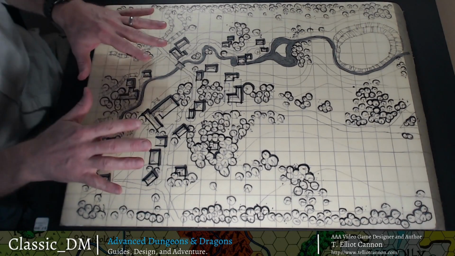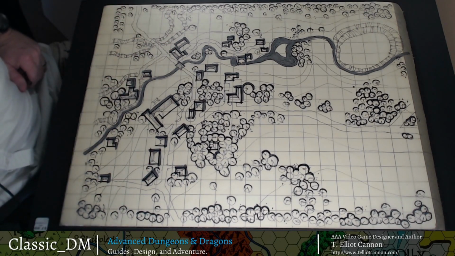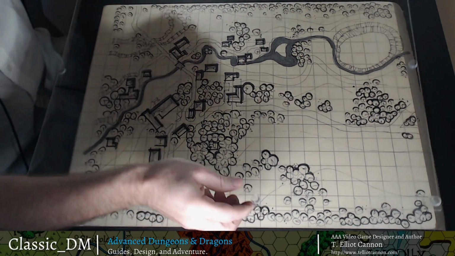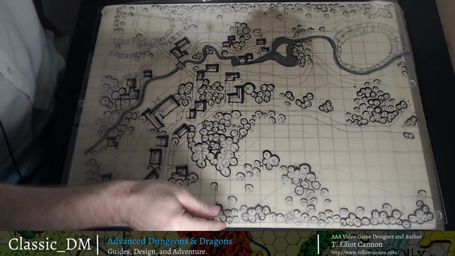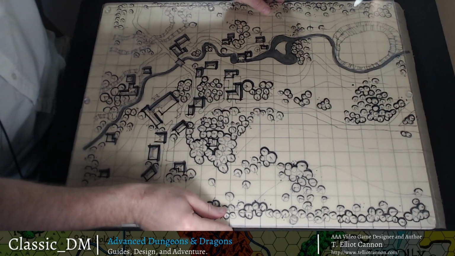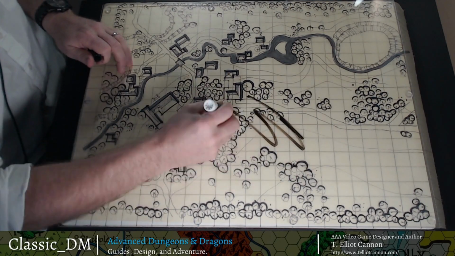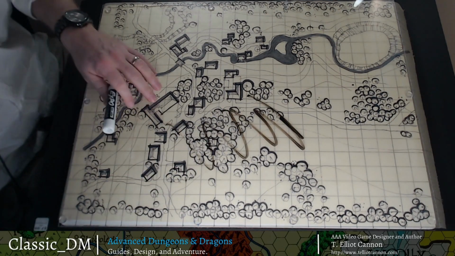We're not going to use a grid, but since this is an exterior map, we probably should put some kind of square reference point on there. This is how we would do it when we're playing. We'd have this on the plexiglass here, we could just draw all over the place and do whatever we want, then we just erase it off.